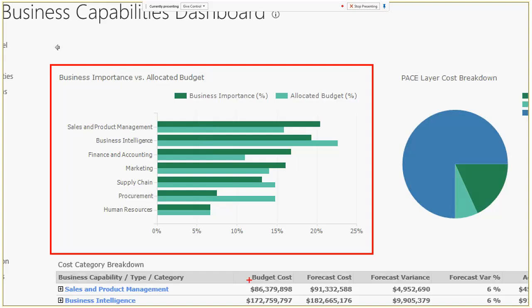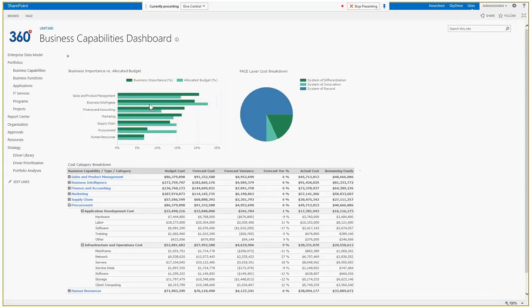So this dark green, the top line here, is the business importance for those business capabilities for your organization. And you can see that in the BI space, you're spending more than how you prioritize the business importance, or how you prioritize this importance of this business driver.